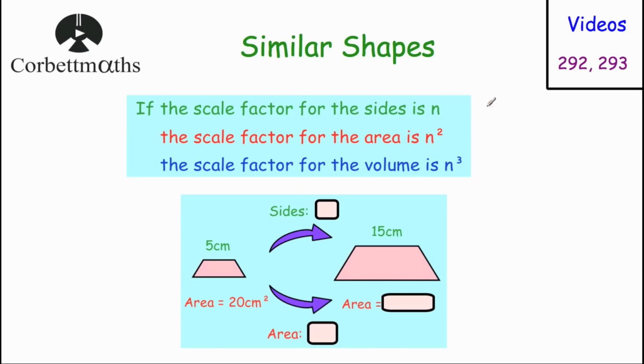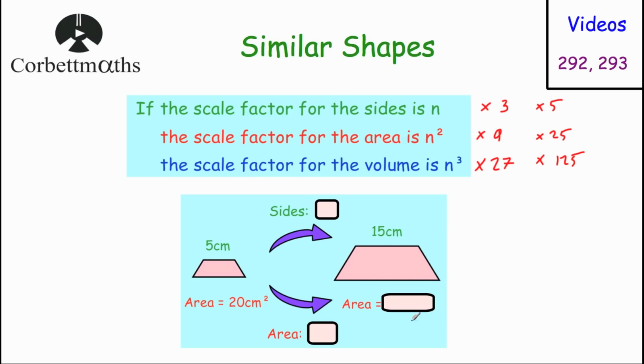In other words, if you enlarge a shape and the sides are perhaps 3 times bigger, the area will be 9 times bigger because 3 squared is 9, and the volume, if for instance it was a cube and we enlarge it by a scale factor of 3, the volume wouldn't actually be 3 times bigger. You would do 3 cubed, which is 27, so it would be 27 times bigger. If we enlarge the shape by a scale factor of 5, the area would become, well, 5 times 5 is 25 times bigger, and the volume would be 5 cubed, which is 125 times bigger. And that's really useful whenever we're dealing with similar shapes.